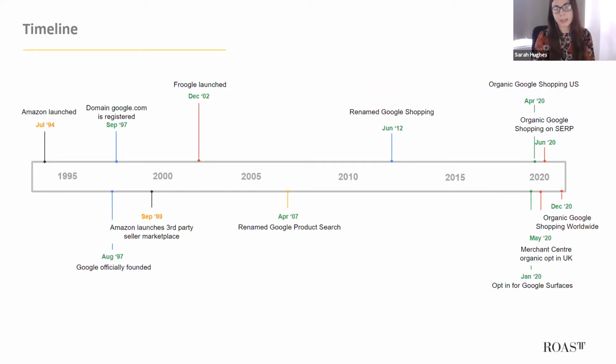So in order to be successful, Google will have to shift consumer behavior for this. A big problem as well is that a lot of users will start their product search on Amazon. So if you're looking for the most recent type, maybe it's a new baking loaf tin for your banana bread or something, if you go straight to Amazon, that's skipping Google out completely, and Google wants to pull back some of those opportunities as well. So the apps and the paid subscriptions like Amazon Prime are continuing to push up those numbers of consumers who are first looking in Amazon rather than searching on search engines like Google.